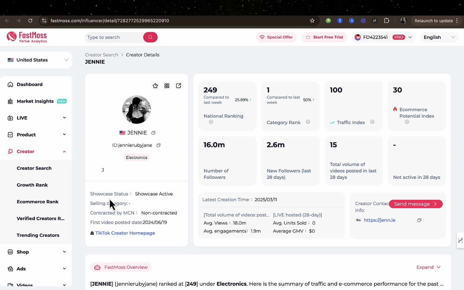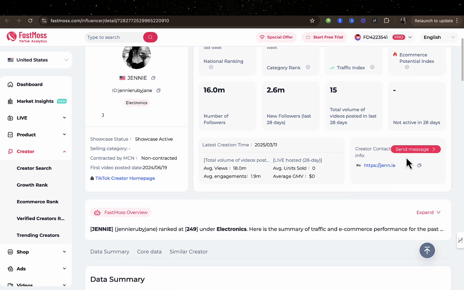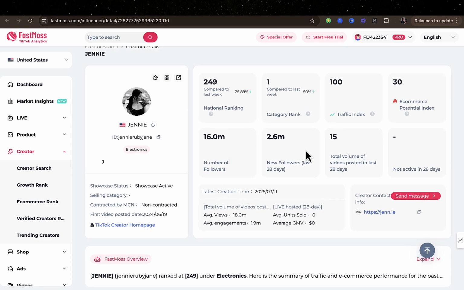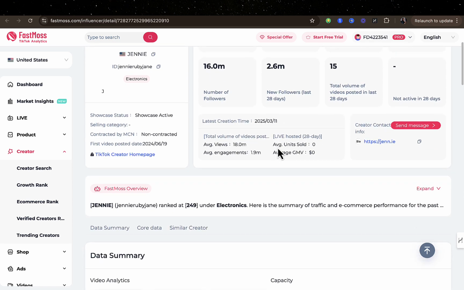So you can see showcase status, active, non-contracted, and then first video posted last year 2024, then traffic index 100%. And you can also send a message to this particular creator right here. You can see creator contact, you can send a message right here, and that's because I'm running a pro account, right? That's why I'm able to see these features.